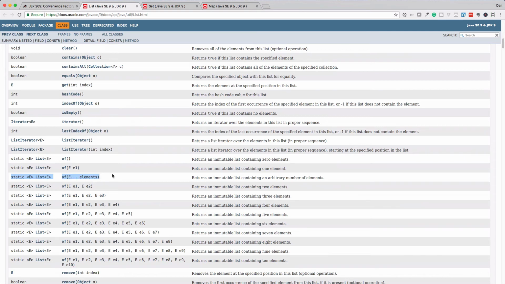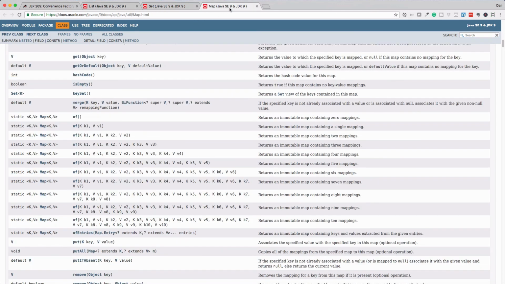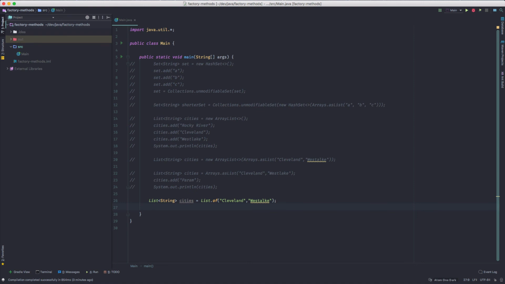There is a method that takes any number of elements. So up to 10, you're going to call one of these methods. Anything after that, you can call this. But again, it's just a little bit less performant than one of these methods. And that's why you're going to see these number of methods in all of these. So for List, Set, and Map, you're going to see a number of different methods that are available to you.